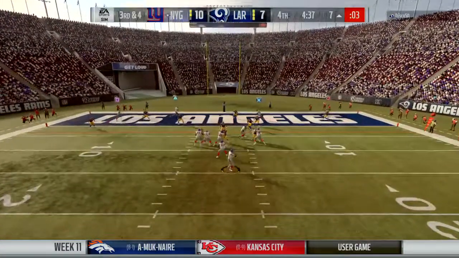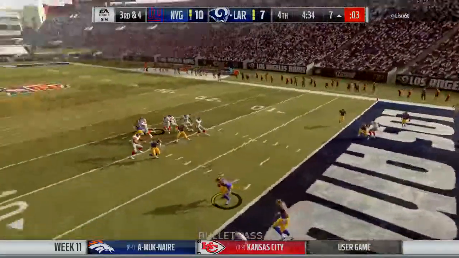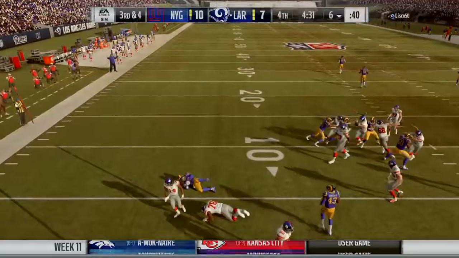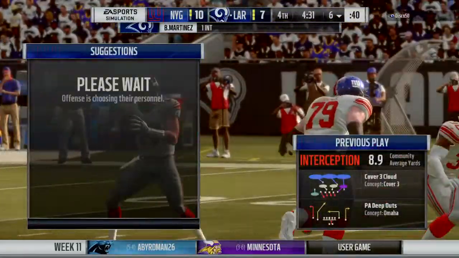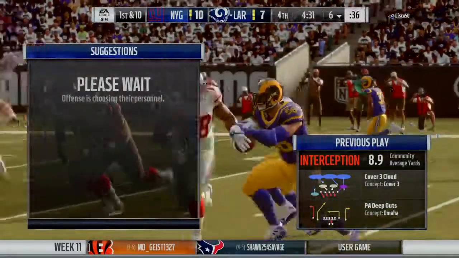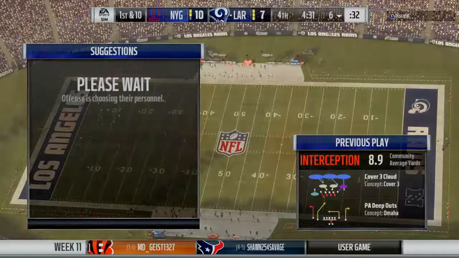Coming off play action, Lauletta. And look at this. They get the turnover they needed. It's intercepted. Picked off by Blake Martinez. And a short return to the 6-yard line. A critical error there in a tight game in the fourth.